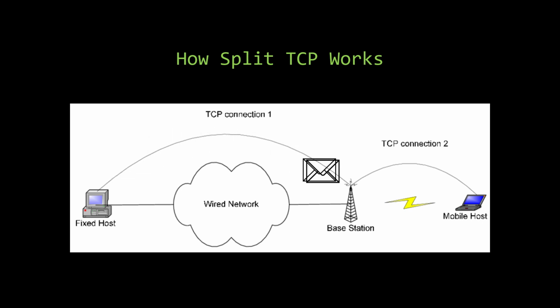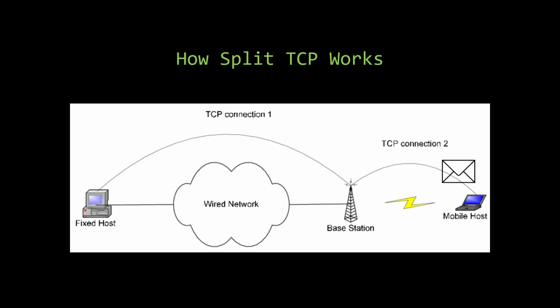So let's talk about the wired part between the server and the proxy. The proxy pretends to be the end user, and since it is on the fast, stable internet, it gets data from the server perfectly. As soon as a packet arrives, the proxy immediately fires back an acknowledgement, and since these acknowledgements get back super fast and never see any packet lost, TCP thinks the connection is amazing and it rapidly expands its congestion window, which basically means it dumps data to the proxy as fast as it possibly can.